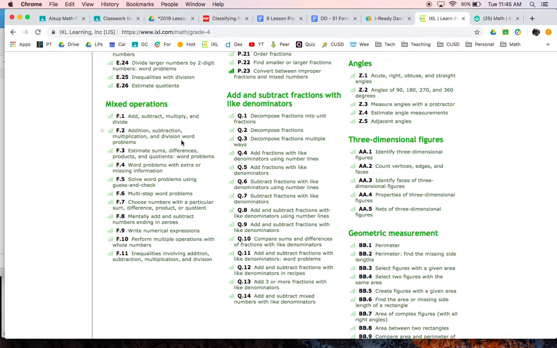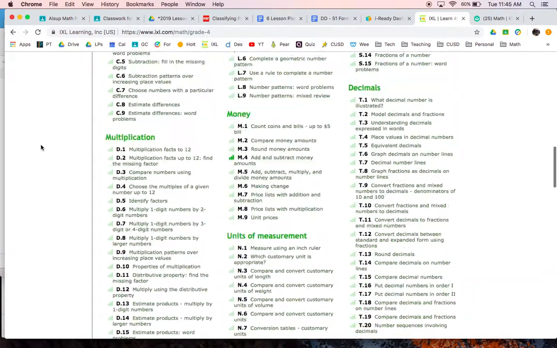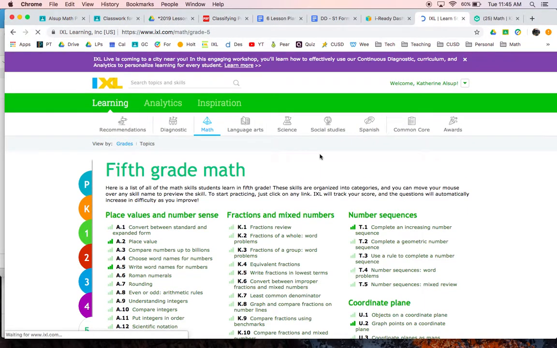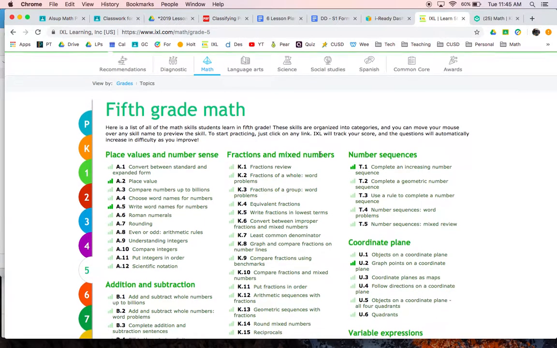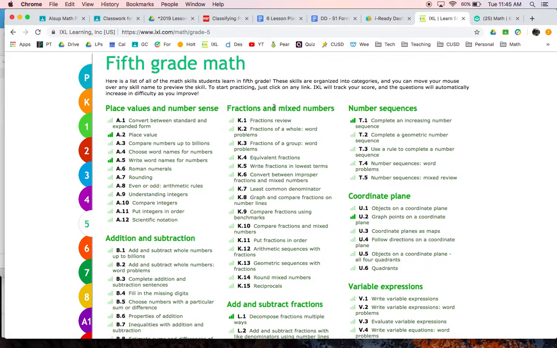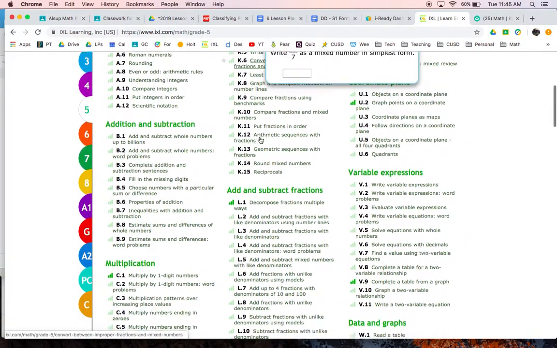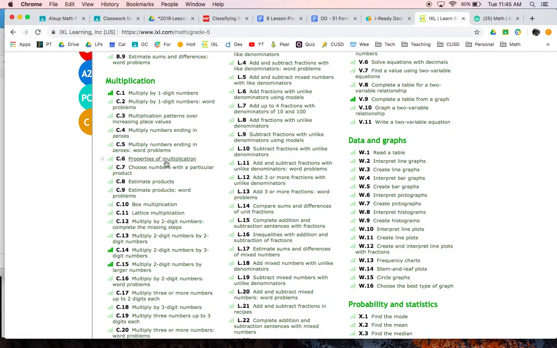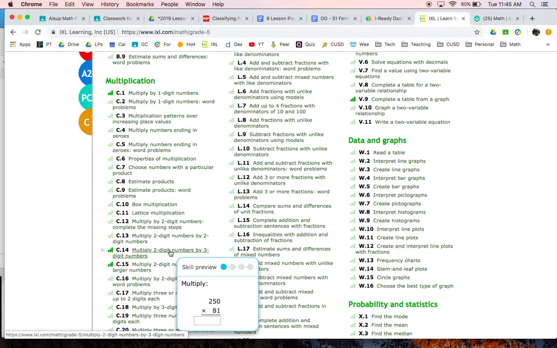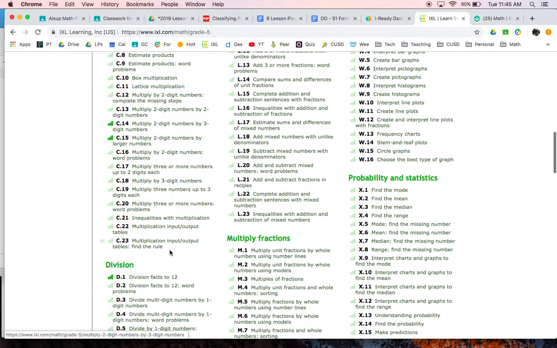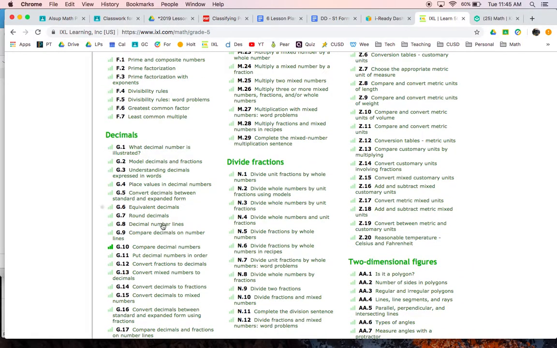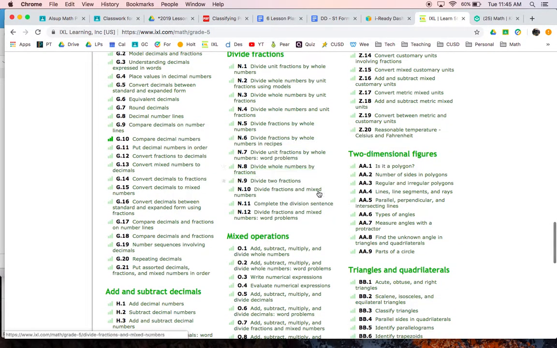Okay, I'm going to hop down to fifth grade. Fifth grade, you have a big focus on fractions. So if fractions are troubling you, you can find a lot of good practice here for that. Now, if I look through their multiplication and division, it's looking at, again, multiple digits, so even more digits, 2 digits by 3 digits, and so on. Here's your fractions. Decimals, working with decimals, all operations.